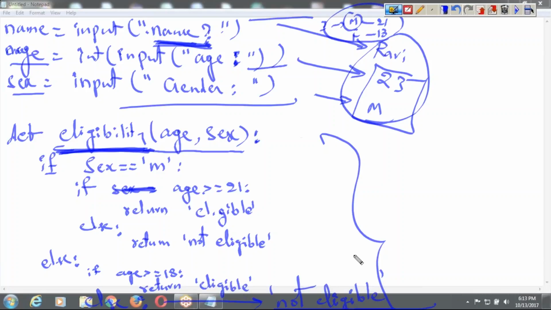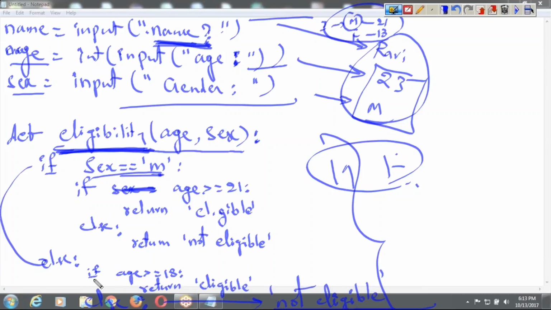Okay, sir. Remember this function. You say some age, 19. Gender, let's say female. Condition false, so you will come to here. Age greater than or equal to 18 or not? True. Then else. Okay, testing is okay.